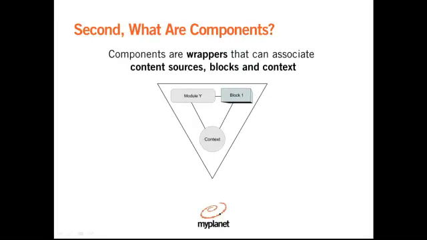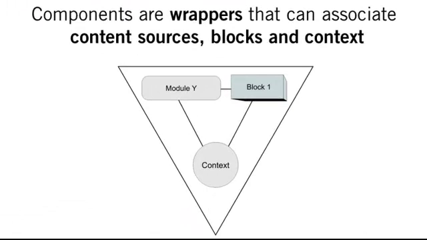What are components? Some people refer to components as smart blocks. Personally, I prefer not to use the word blocks for these items. These are the things that you would place into a region of a layout for a given page. They have a lot of intelligence about them. They have to contain information about the content sources, and therefore the blocks. And they have to connect those content providers with contextual information, so they have context objects in there as well. So I see them as distinctly different, and I wouldn't want to use the word blocks for them. They're wrappers around these elements: content sources, blocks, and context.